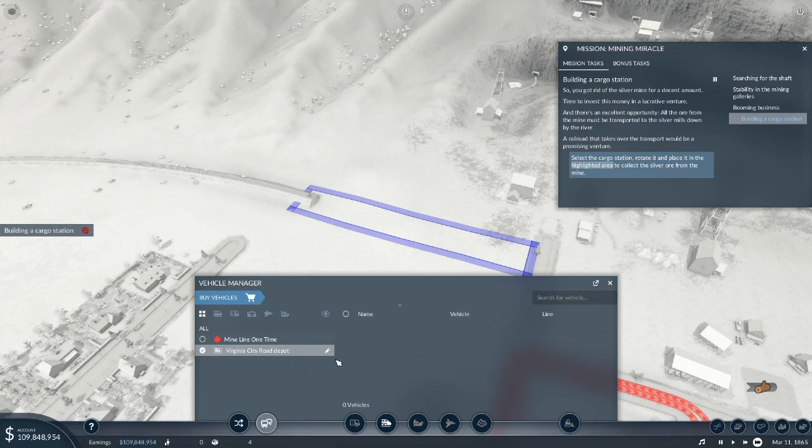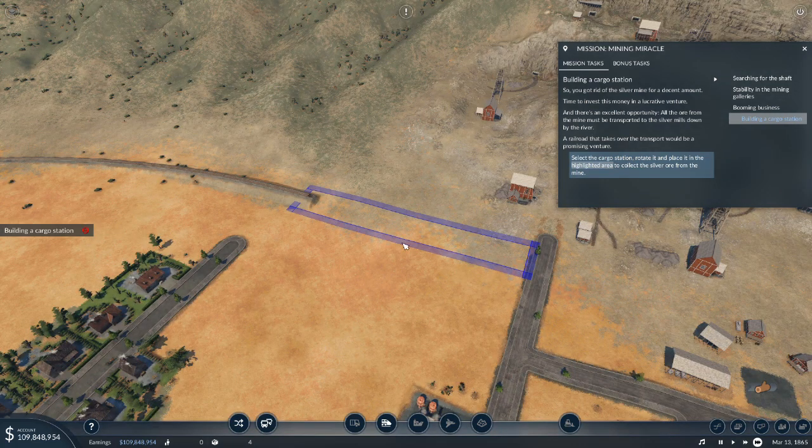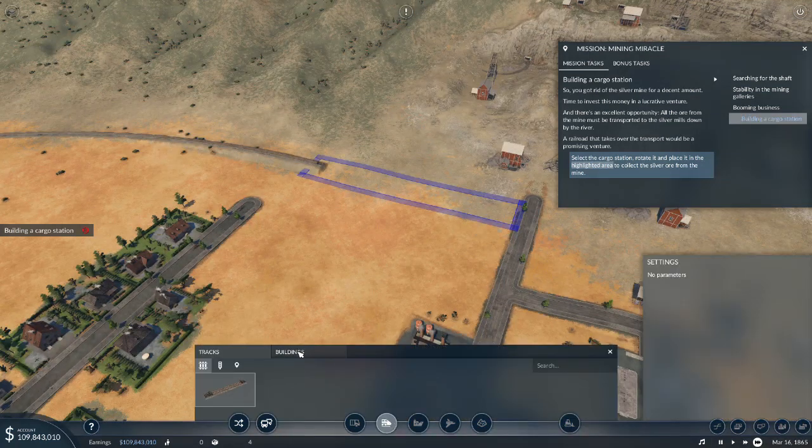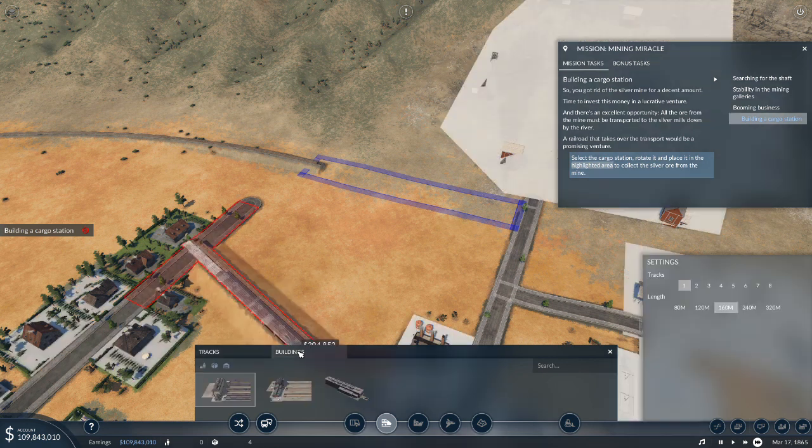So what we need now is we need a train station here. Transport would be a promising venture, so let's do that. So this is where the terminology could be a bit clearer. So it says in there, select the cargo station. It's not a cargo station, it's a train depot. Right? No, it's not, is it? What the hell is it?